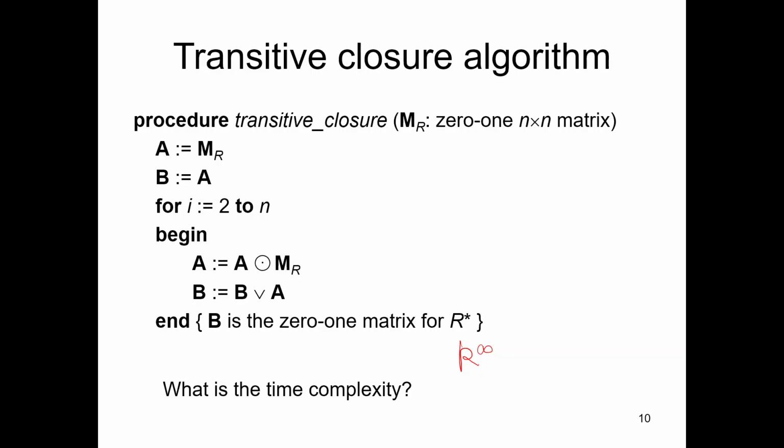The time complexity of this step will be n cube because matrix product involves nested loops, three nested loops. So this will be n cube, and that is inside a loop which also runs n times. So it will be n to the power 4, right? So order of n to the power 4. Now, can we improve it? Can we go from n to the power 4 to n to the power 3, which will be a huge, huge kind of an optimization?